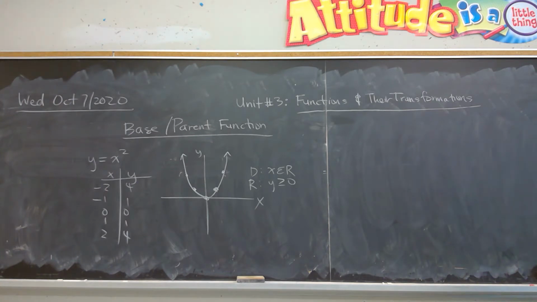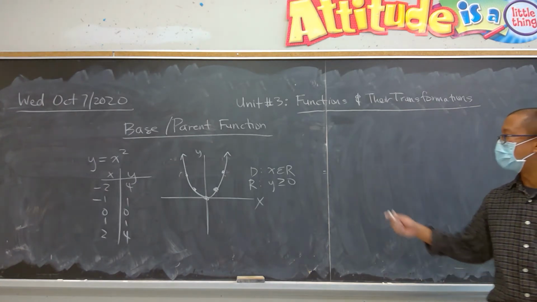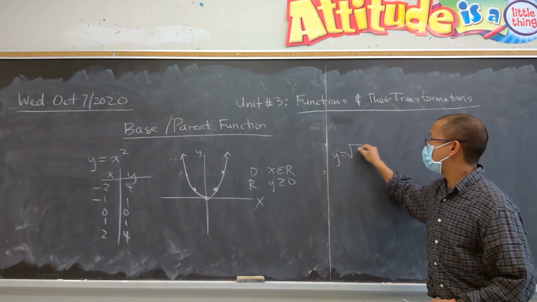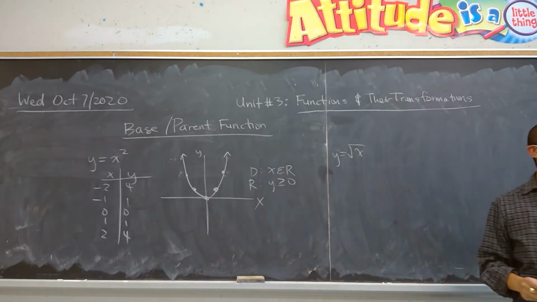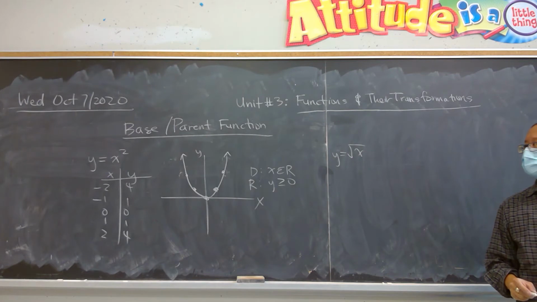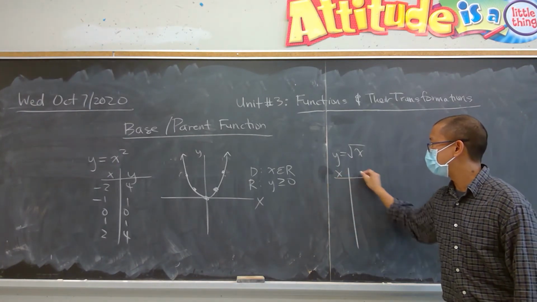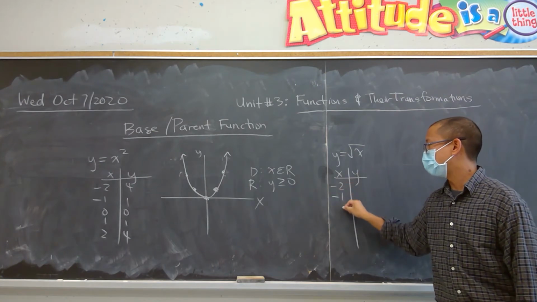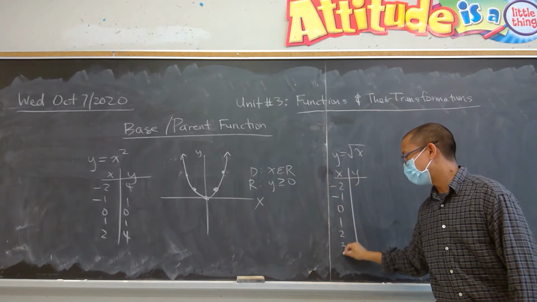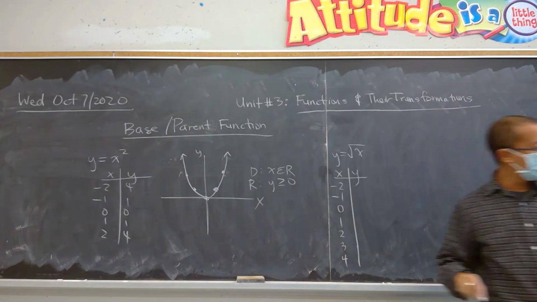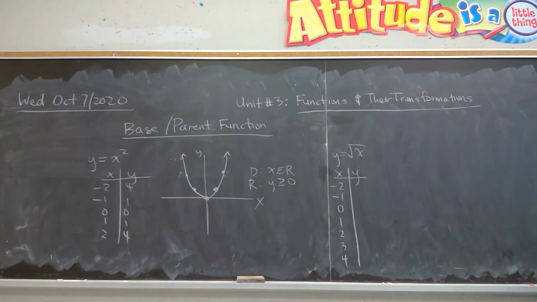The second one, and I'll have to read it. A lot of you know what this is. We've already talked about square roots. Square roots. So the way that I like teaching this is the table of values. I tend to do it like that. The handout actually starts at -1, but I like going at -2.